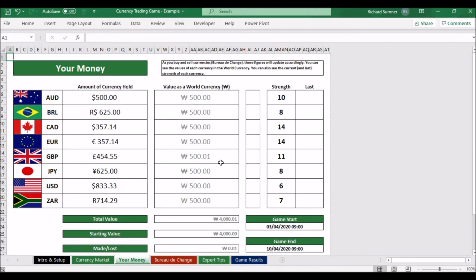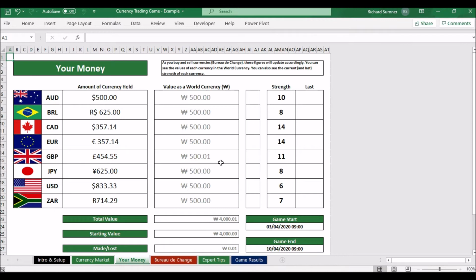So the idea is to sell currencies that you want to sell, that you think are going to come down, and buy currencies that you think are going to go up. Now, the limitation I told you about, which will make this easier, a currency will only ever go as low as 1, and a currency will only ever go as high as 20. It does not go higher than 20, and it does not go lower than 1.